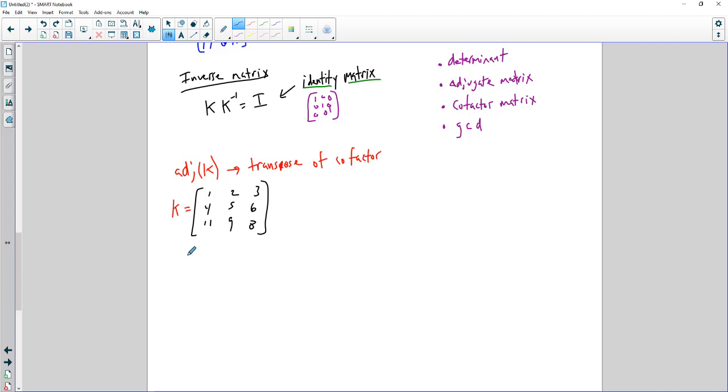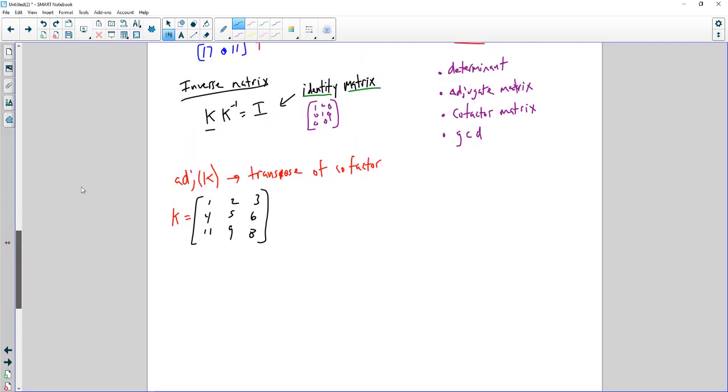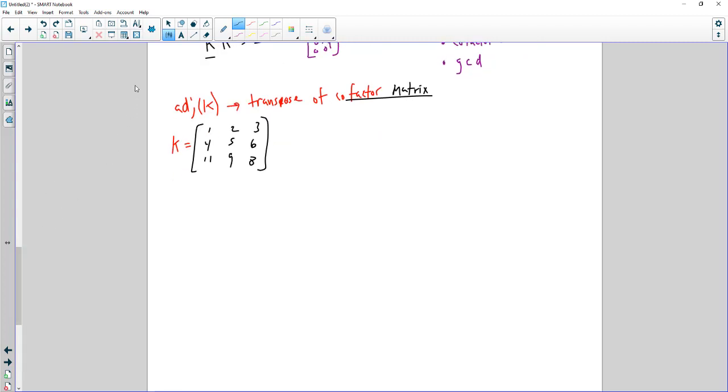So if you recall, my key was this. I'm just throwing it up here on your screen really quick. That's the key I used right here to encrypt this message from the beginning. Okay, and what I have to do now is find the cofactor matrix, and this is the transpose of the cofactor matrix. So we'll do this first, and this requires determinants in and of itself.